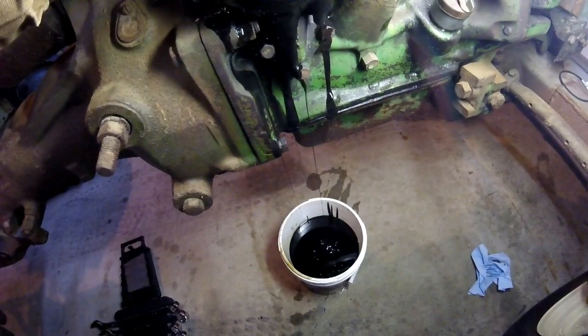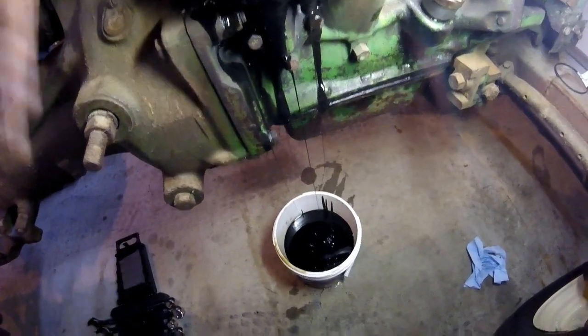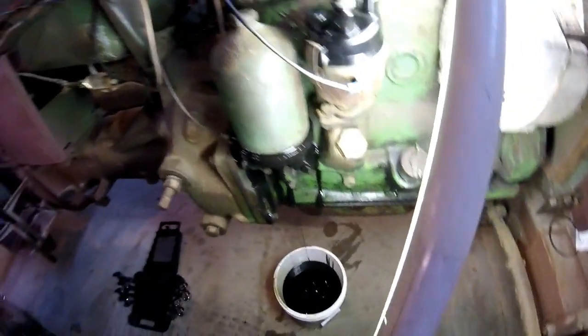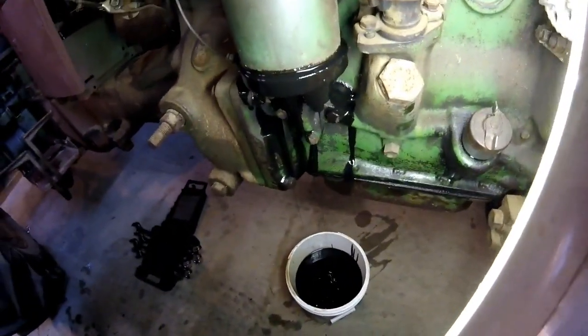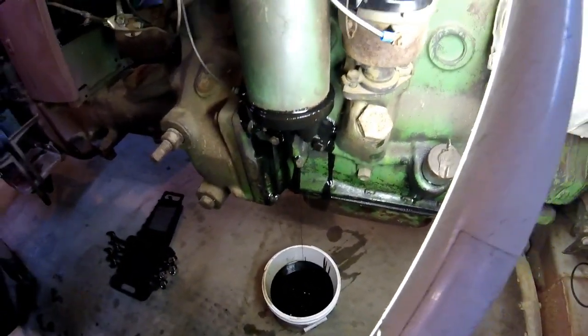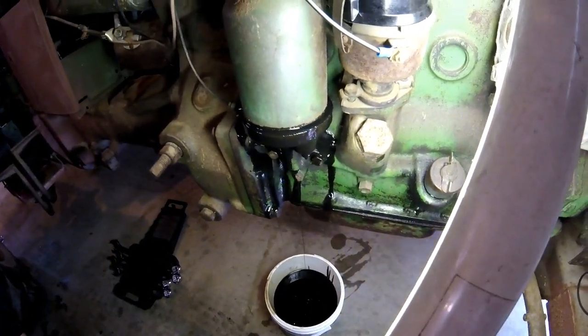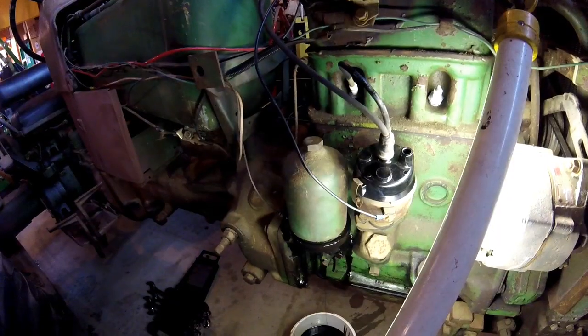I'm just gonna let this keep draining. Definitely not the easiest oil filter to change because of the draining, but hey, you get what you get. I'll let this drain, and we'll come back and check it once it's off.